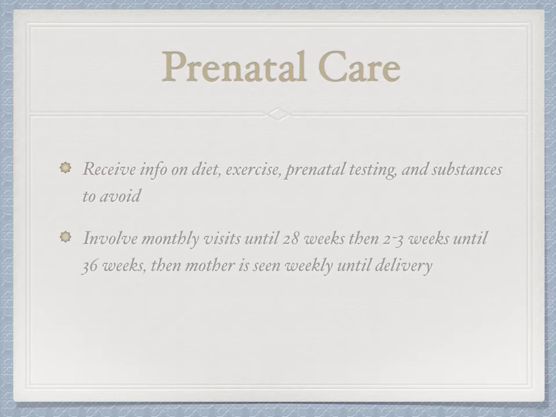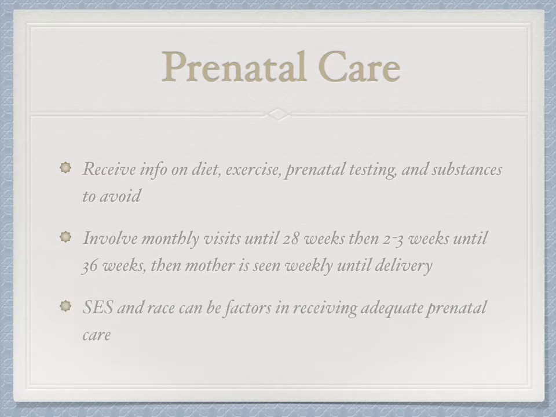It usually involves monthly visits from about 8 to 10 weeks until 28 weeks, and then every 2 to 3 weeks until 36 weeks, and then weekly until delivery. So mothers typically have a monthly appointment, and then they go to about bi-weekly appointments, and then really towards the end, we go to a weekly appointment. And this is, again, monitoring the health of not just the developing fetus at this end point, but the mother as well, both health. And we really do see decreases in infant mortality, stillbirths, and maternal mortality when we have good prenatal care.